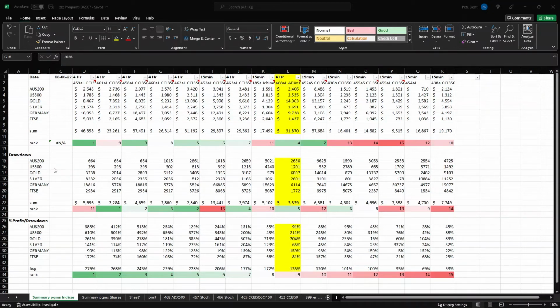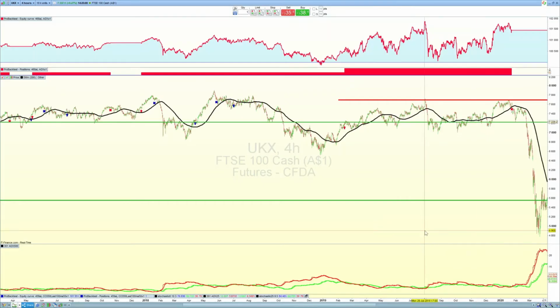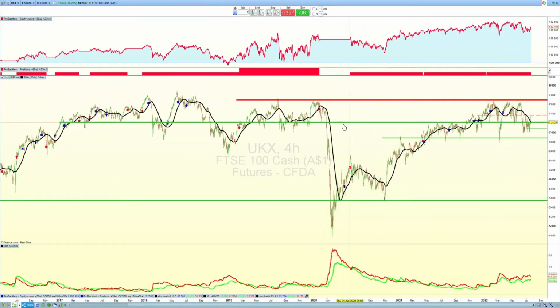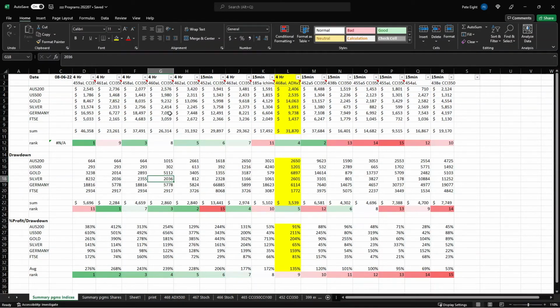For the same period, for the same indices, the drawdown requirements, and a drawdown is basically from the highest point of profitability. That highest point of profit, so looking at the whole history of a particular chart. So probably looking at this, I would say that's probably the highest point of profitability to the lowest. So it takes that as the key drawdown, and we test that against the revenue returned. And that's what we look at.